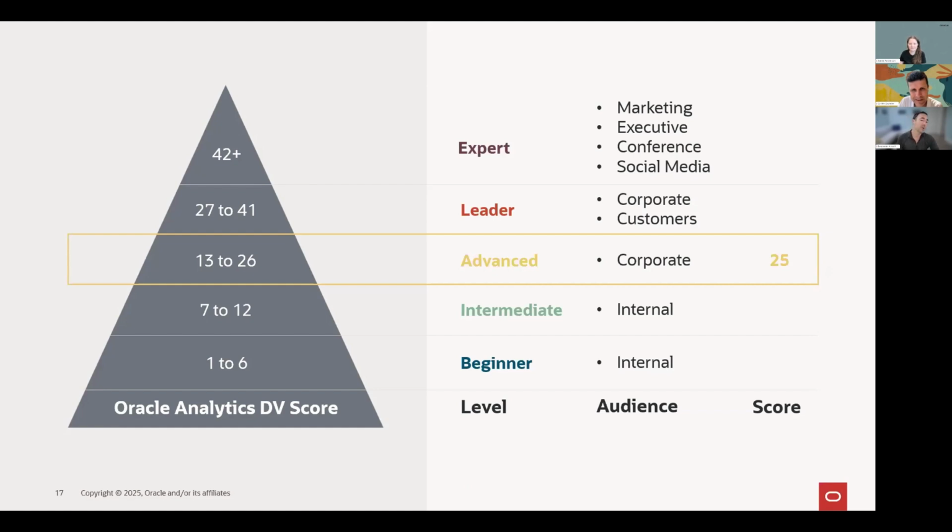And if Cyril used, for example, in our matrix, one feature or one additional footer or something like that, it would have been in the leader mode, and it's where we want people to be. Expert level is less for corporate use, it's more for social media, marketing, executives and conferences. But again, best in class dashboard. So thank you very much and congrats, Cyril.